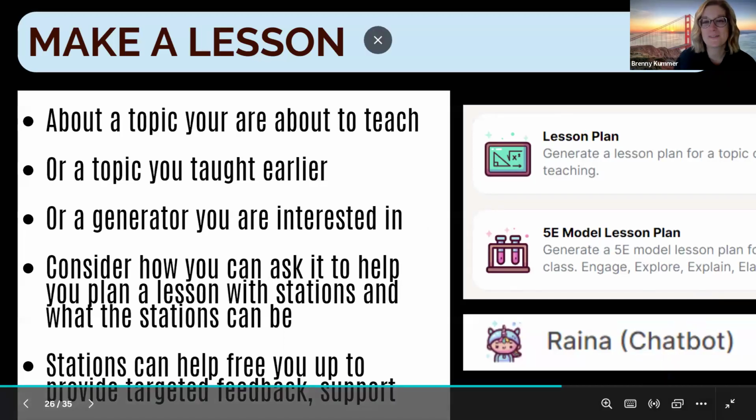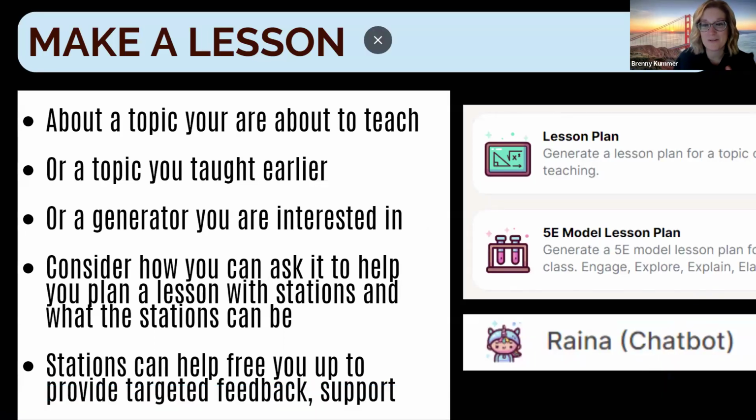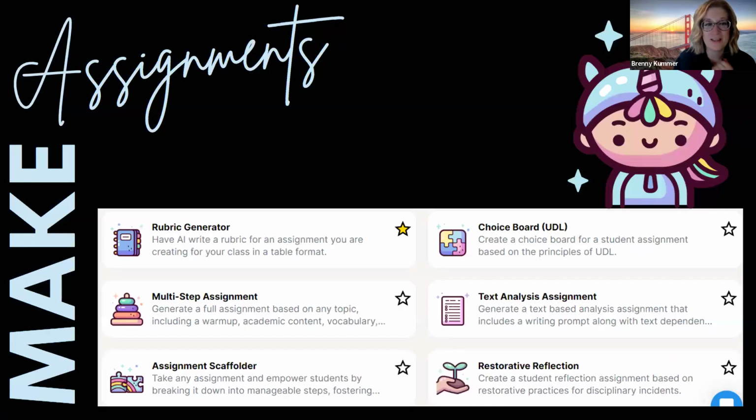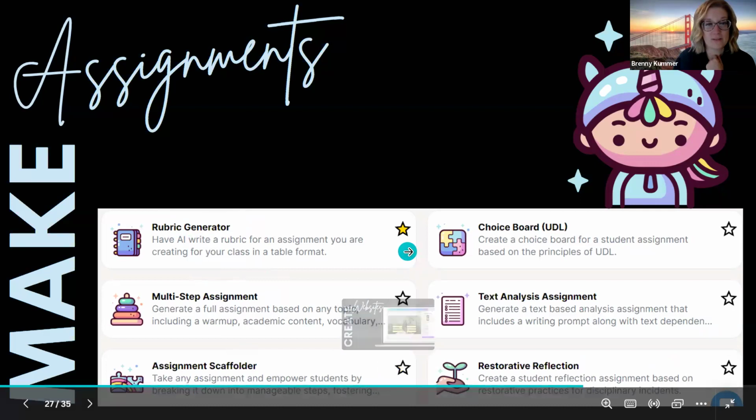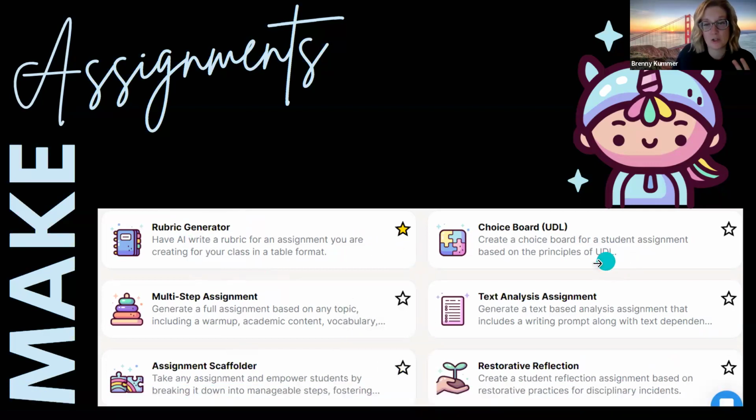Why not use some of those different tools to help you plan, but then also bring it in to where students are using them? I think there are also some really great ideas here if you're wanting to give students options on how to do a project. The only thing I will say is I'm very picky on choice boards, and I don't necessarily feel like the AI tools are up to the standards of what I think they should be. When they come up with a choice board, I don't think the options are always clearly aligned with the learning goal. But I do think it gives you a couple that you could certainly work with.